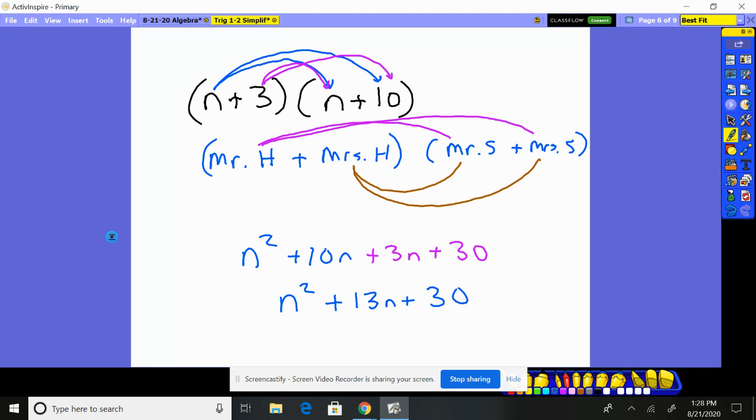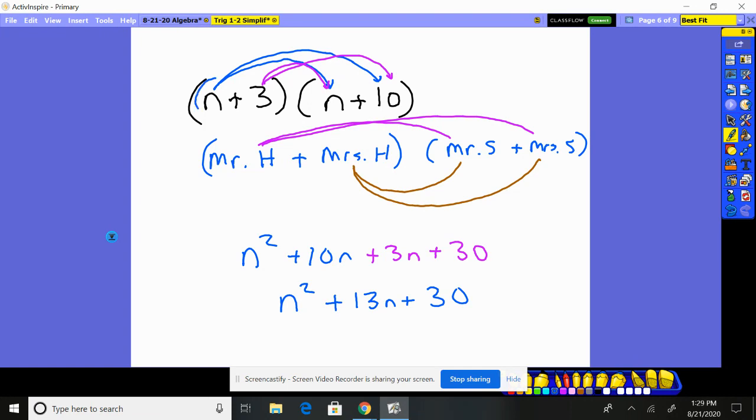This is what they call in algebra usually FOIL. I'm not a fan. They call it FOIL because you're multiplying the front, then the outers, then the inners, and then the lasts. I don't like it. It only works if it's a binomial times binomial. It doesn't work when you're doing a binomial times a trinomial. And I think it's easiest just to sort of think, hey, you're distributing each of the pieces through.